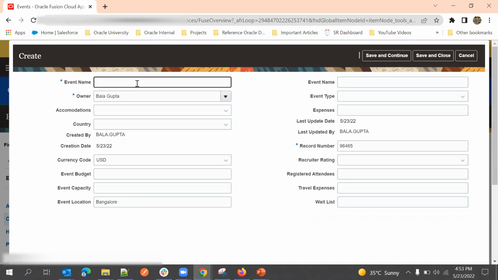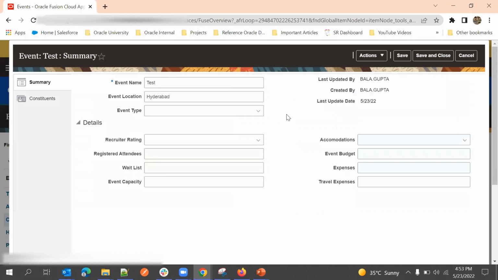Yes, it is a default value. Now, after creating, I don't want this to be Bangalore. I want it to be Hyderabad. So I can enter the latest value and proceed. Next time when you open this event, it will be Hyderabad only, not Bangalore, correct.